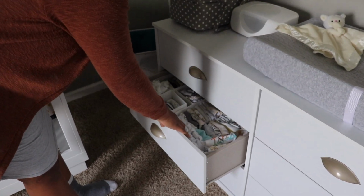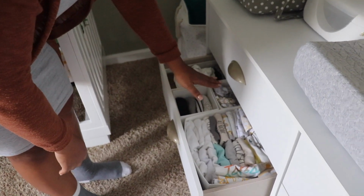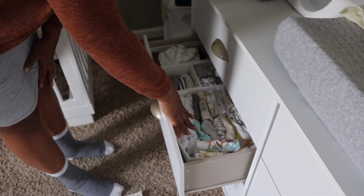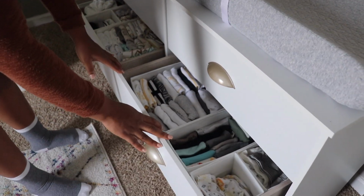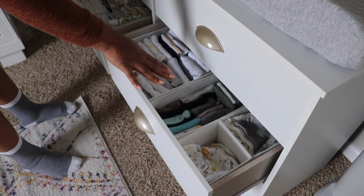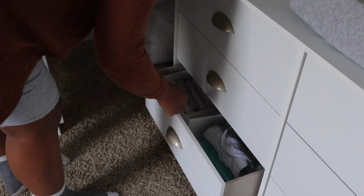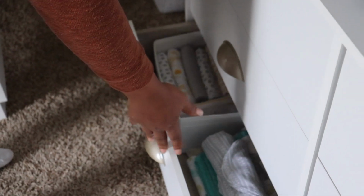Over here, these are strictly newborn clothes, newborn bottoms, socks and mitts. And then these are 0 to 3 month, which we have the absolute most of, short sleeve. And then over here, we've got 0 to 3 month long sleeve, 0 to 3 month pants, hats, and more hats in here. All these organizers we got from IKEA as well. And then in this drawer, we've just got receiving blankets, swaddles, and all that. And then that's just the catch-all drawer right now.